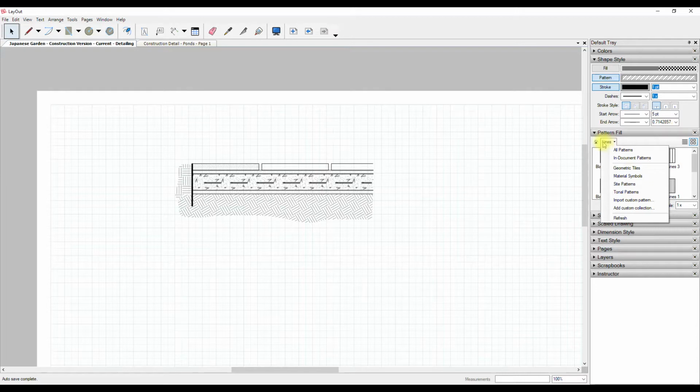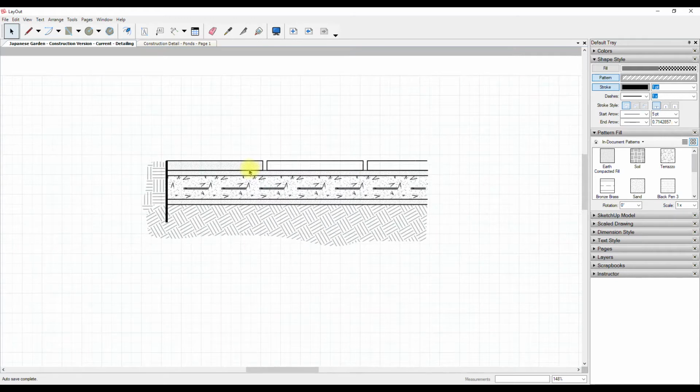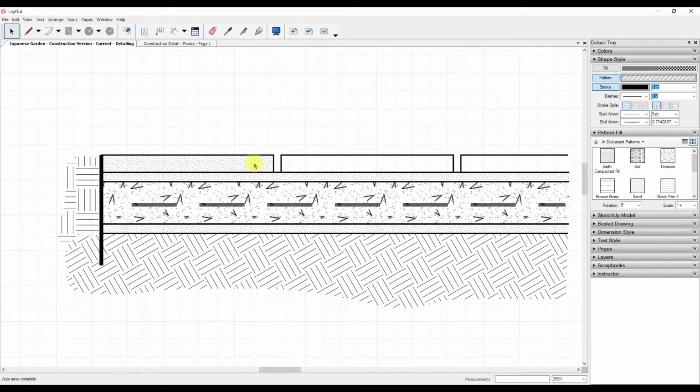If you're looking for a pattern fill that's already been used within your project, you can come over to the Home button, and this will show the ones that are already currently being used. And if you have an object that you want to paste out the same pattern fill to another object, you can hit this style button, click once on the pattern that you want to select, and then come over to another object. It changes to a bucket, and you can click here and it'll paste that out for you.